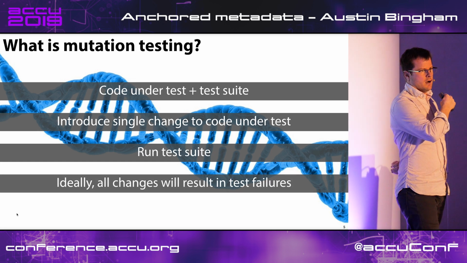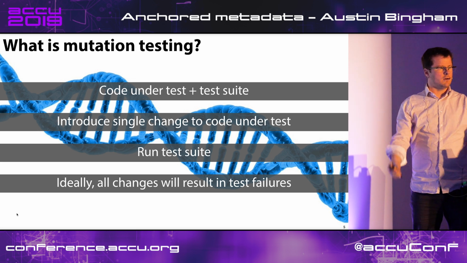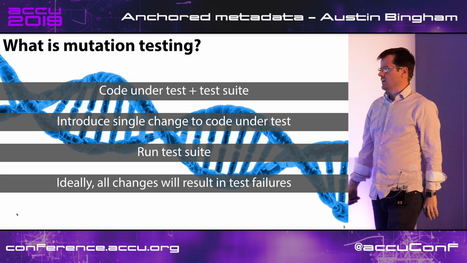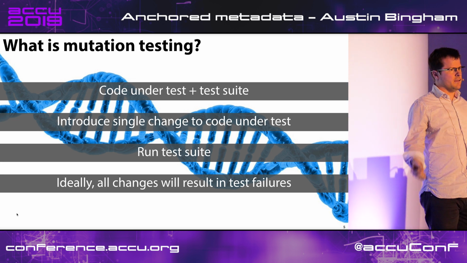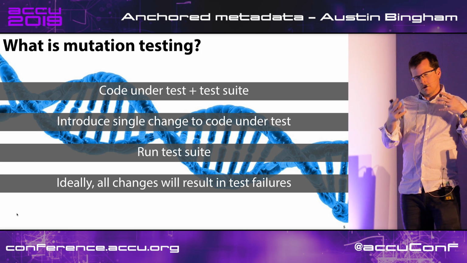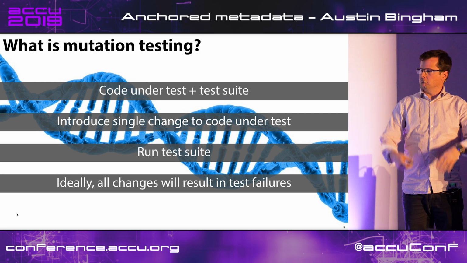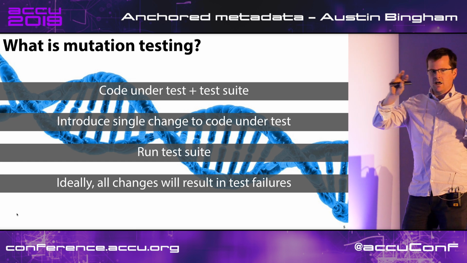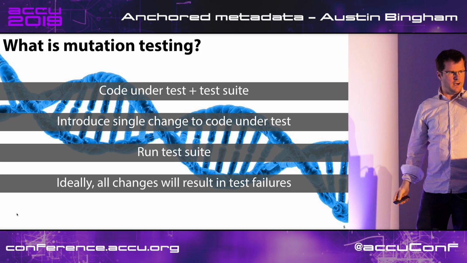If every change you make to the code results in a failure in your test suite, then your mutation testing has told you you have great tests. But you will almost invariably get some survivors, what we call the changes where the test suites don't fail. That shows you either a weakness in your test suite or perhaps extra code or sometimes more sophisticated things. It's a really neat area, with a lot of research that can go into it and a lot of neat edges to explore, and it was doing this work that we came across the need for anchored metadata.